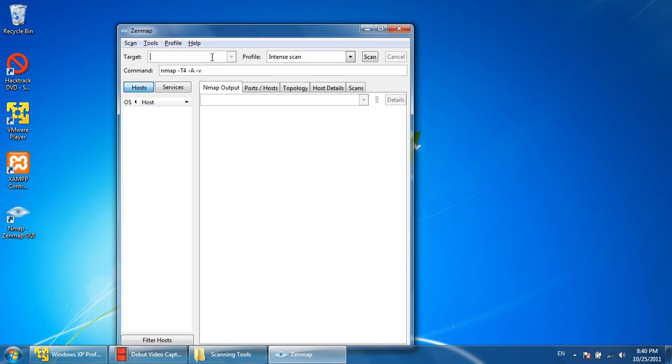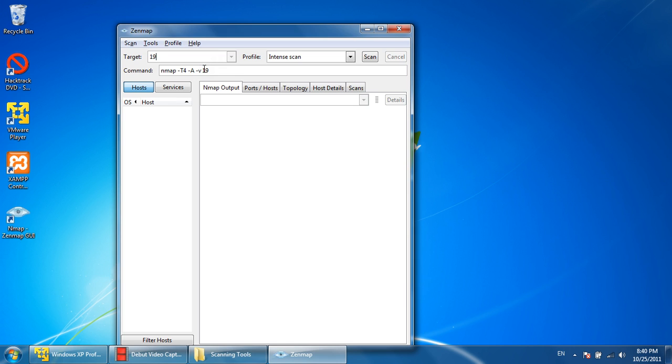On our local LAN we have a Windows 7 machine running. The IP address of that Windows 7 machine is 192.168.137.89.